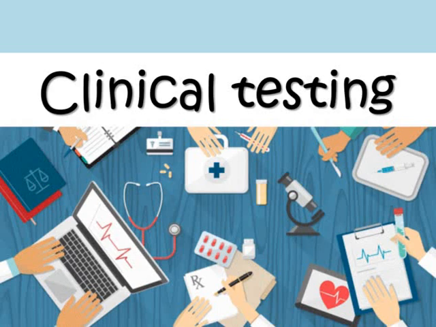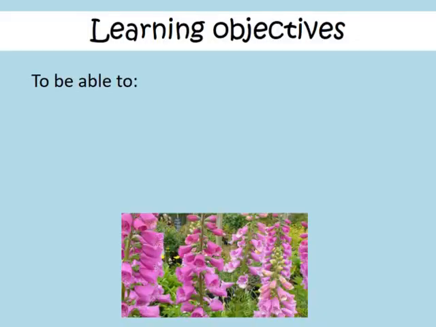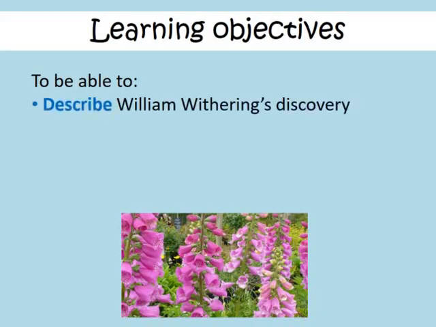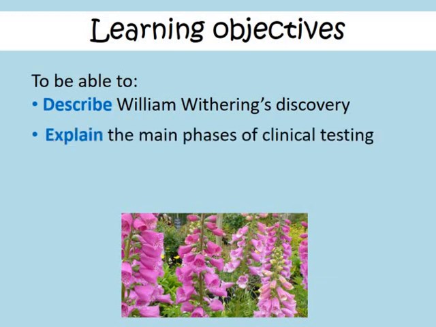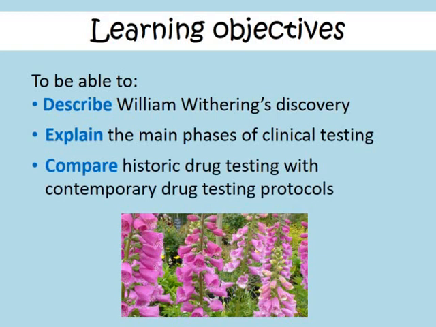Hello! In today's lesson we're going to have a look at clinical testing and later clinical trials. We're starting with the historical perspective using a story of William Withering and his discovery. We're going to become a bit more modern and explain the main phases of clinical testing, and then we need to compare the two and work out which is better overall and why. So, let's start with history here.